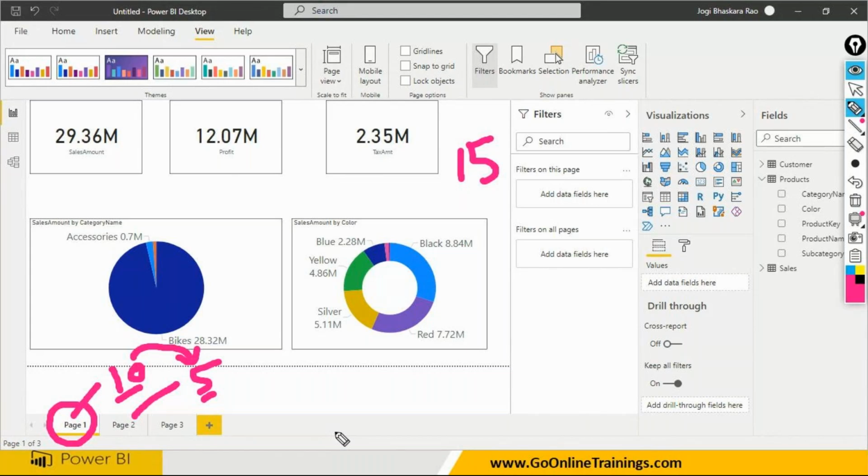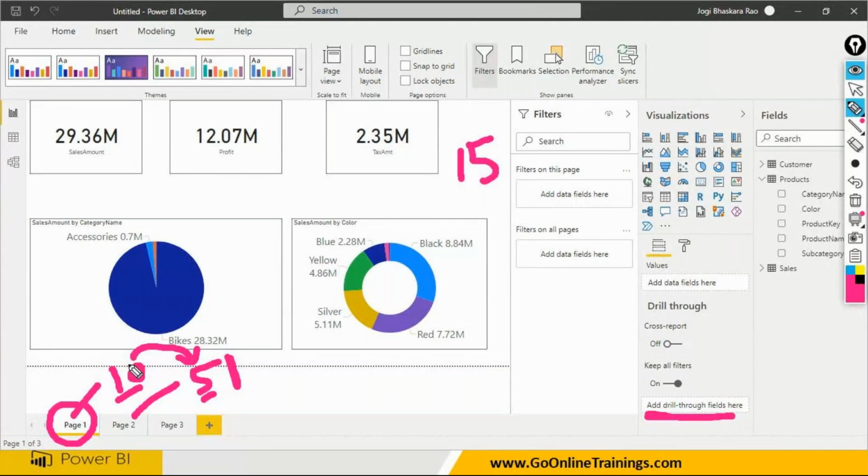So when you don't have enough space and you're putting some visualizations in page number 2, and when you click on some filter here, these 5 visualizations also should get the same filter. That is what is called drilling through. It is applicable only for those pages, not for all pages. That is the point that you got to understand. Clear? So what column would you like to have?